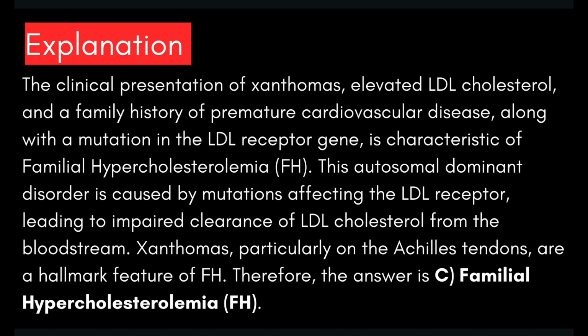disease alongside mutation in the LDL receptor gene is characteristic of familial hypercholesterolemia, FH. This autosomal dominant disorder is caused by mutations affecting the LDL receptor, leading to impaired clearance of LDL cholesterol from the bloodstream. Xanthomas, particularly on the Achilles tendons, are a hallmark feature of familial hypercholesterolemia. Therefore, the answer is C, familial hypercholesterolemia, FH.